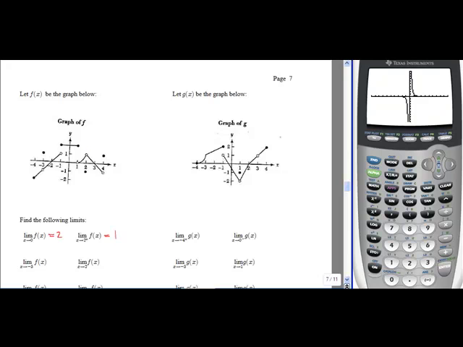Okay, now let's take a look at the limit as I approach -3. Again, this is a two-sided limit. So from the right side of -3, I would be coming in this way, which corresponds to these y values. And the left side of -3 would be over here, which corresponds to those y values. Do those two cars want to crash? Yes. Does it matter that there's a hole there or this separate black dot? No, it's just where those arrows are going to hit each other, and that is happening at a height of -1.